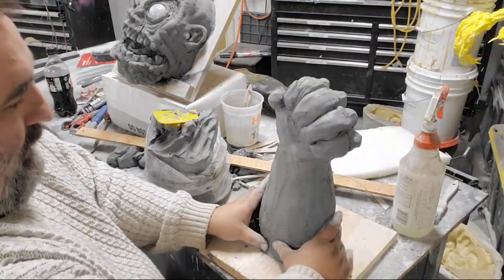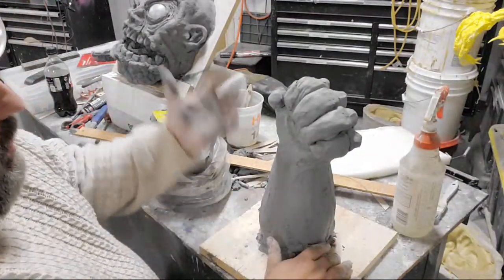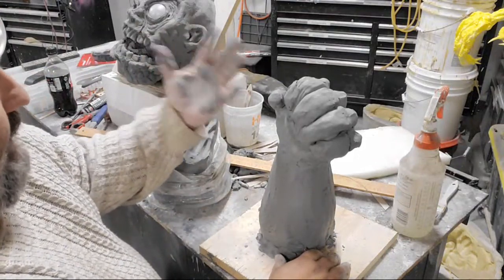Do you find hands hard to sculpt or draw? I do. I find them hard to draw. I don't find them hard to sculpt. I just look at my hand and make it look like that.